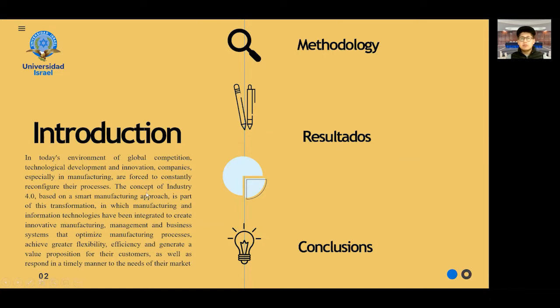The concept of Industry 4.0, based on a smart manufacturing approach, is part of this transformation, in which manufacturing and information technologies have been integrated to create innovative manufacturing, management, and business systems that optimize the manufacturing process, achieve greater flexibility and efficiency, and generate a value proposition for their customers, as well as respond in a timely manner to the needs of their markets.